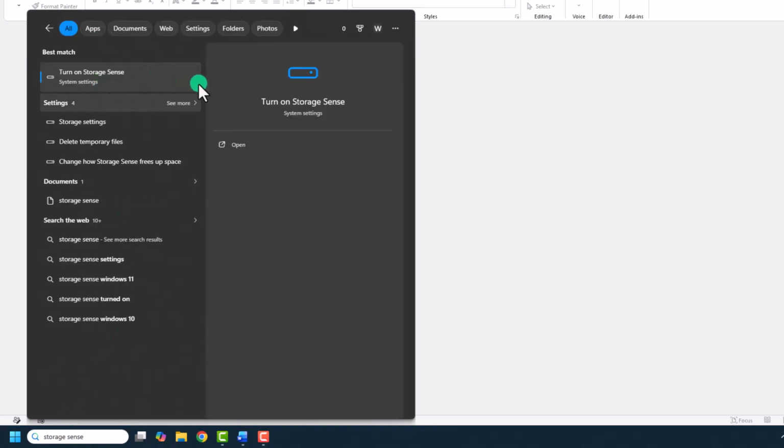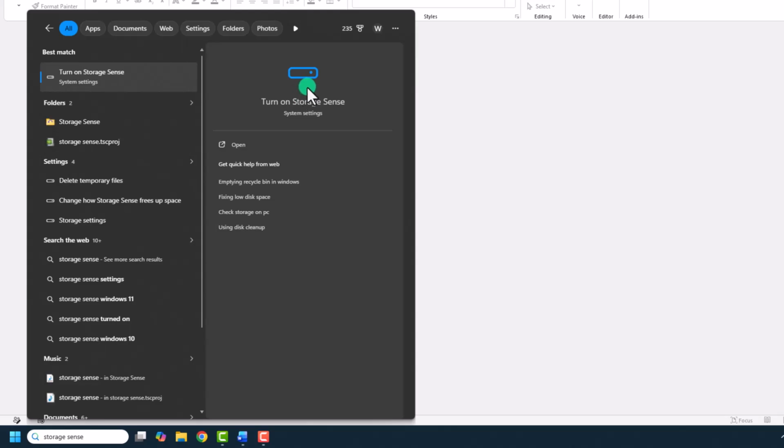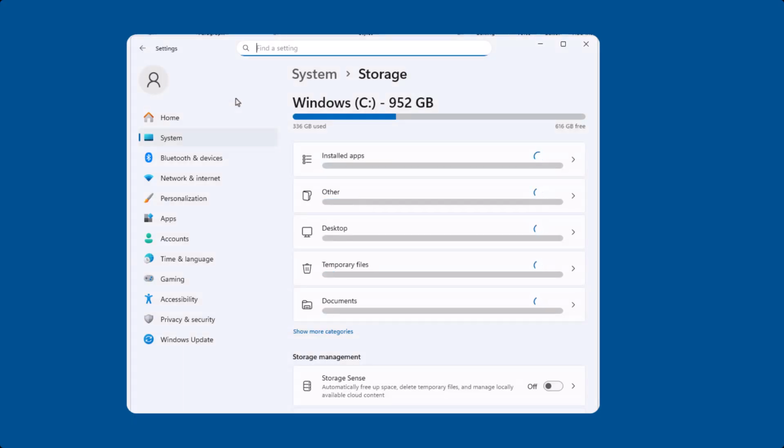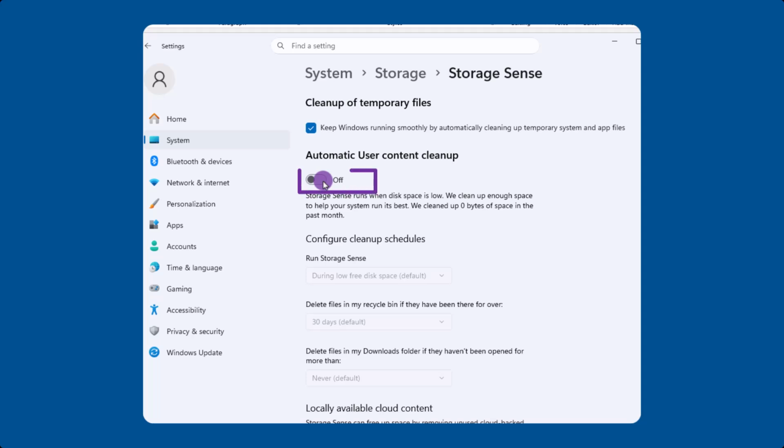From your Start menu, in the search area type Storage Sense. Then click on the menu to open it, and you'll go directly to the storage overview area of your computer with this fancy bar graph. This bar graph gives you a breakdown of the various categories, and you can see exactly what's taking up space on your computer. At this point, scroll down if necessary and click Storage Sense. On this screen, you want to switch the toggle to on to officially activate Storage Sense.